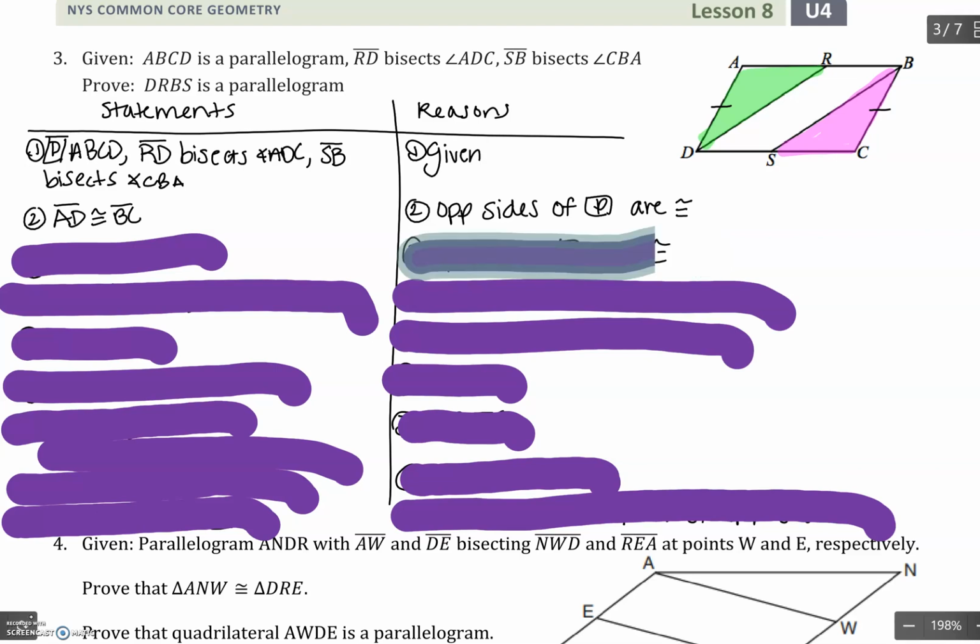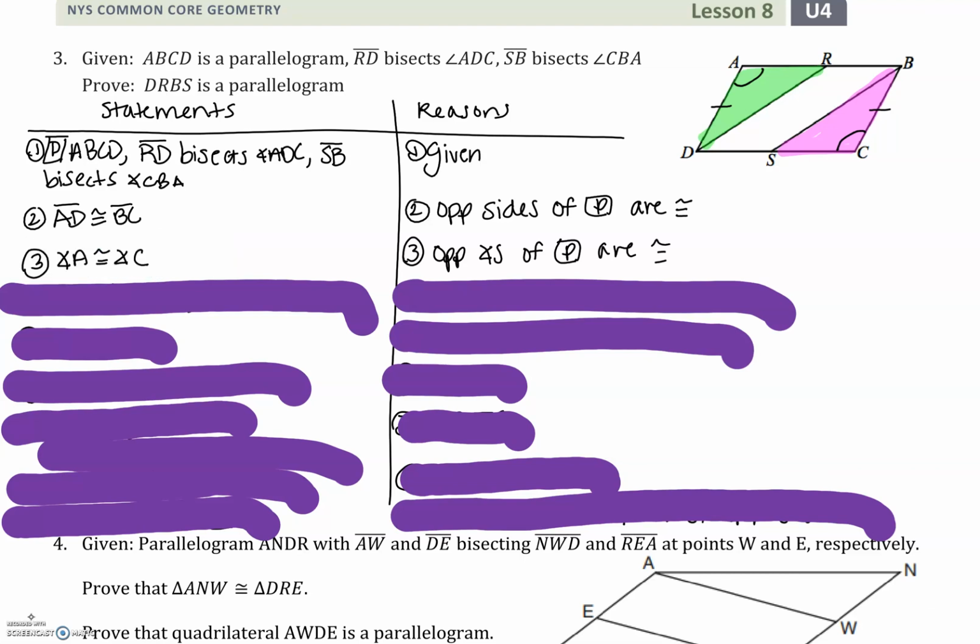I also know that a parallelogram has opposite angles that are congruent, and in these triangles, A and C would be congruent to one another as well. What I don't have is a third piece just straight from the parallelogram. Instead, I have to use the bisectors. Be careful, don't do this, because if you try to talk about the bisectors cutting the angle in half, you're going to get these pieces. And we don't want those. This one's not in the triangle, so that's not going to help us.